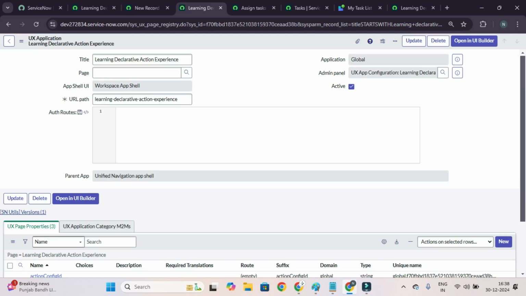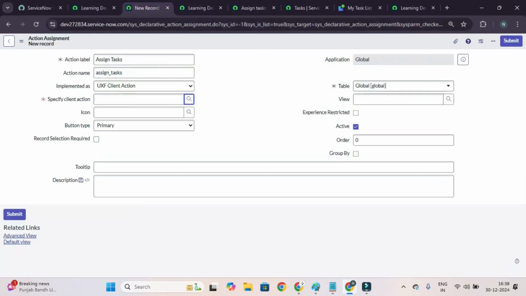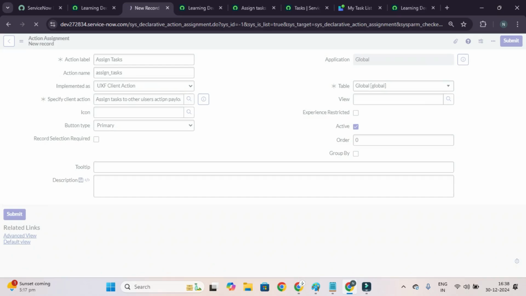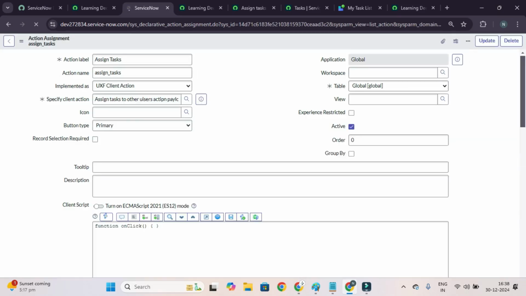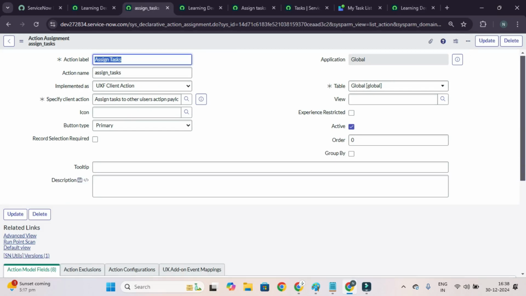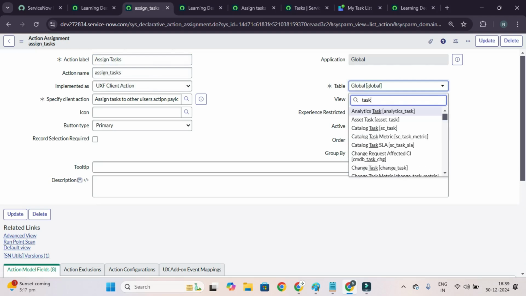So let me copy this label name. The most important thing is that on what table you want to enable this declarative action, not the global, in our case task.